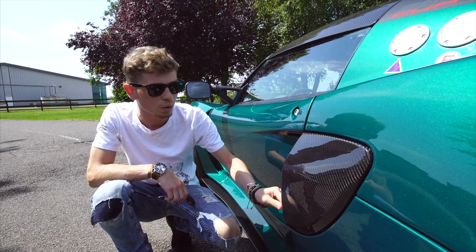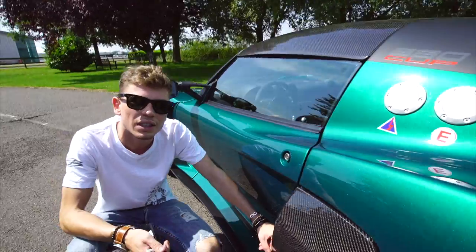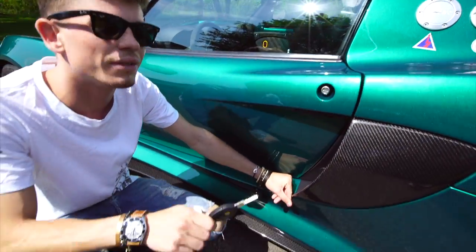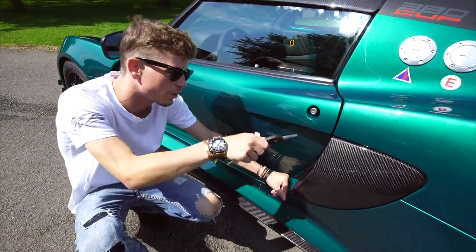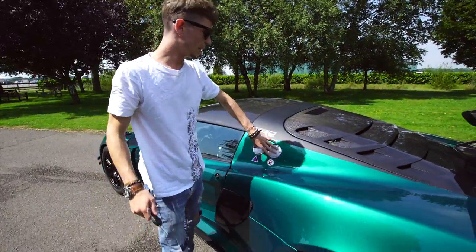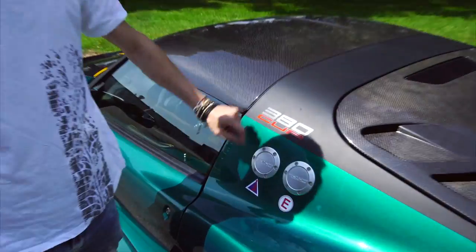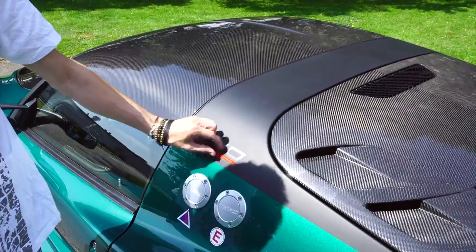And these look awesome. They're a tiny bit wider. So kind of like if you look at the old R8s, you had the R8 V8 and then you had the R8 V10. You could tell it was the V10 because it had a wider little inlet on the side. Similar sort of difference here. It's a lot wider and it's finished in carbon. You then got your racing gear on the side here, which is pretty intense. Matte black little sort of livery with the 380 Cup logo.